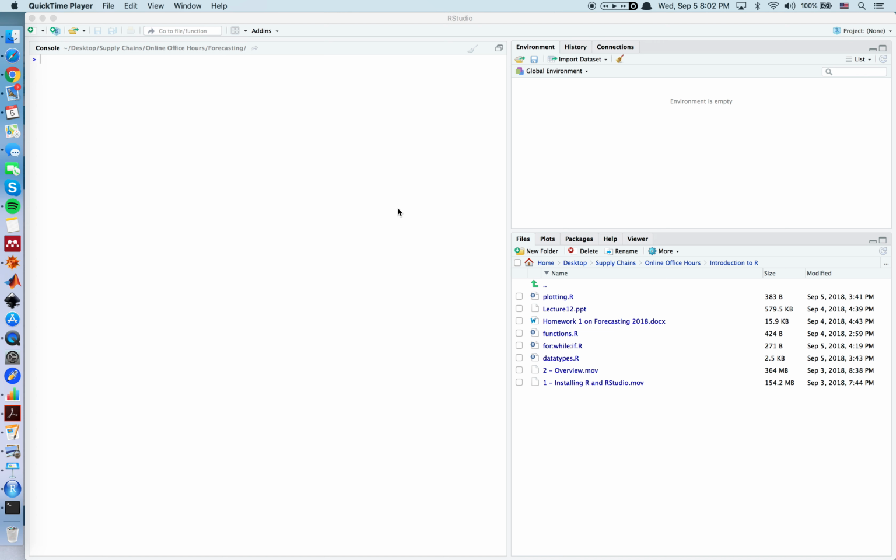I'm going to give you a brief overview of RStudio. So first, R is what we call a statistical package. That is, it's a collection of computer software that has been designed to easily deal with all sorts of statistical tasks. So you can use R to process your data, to analyze data, to make all sorts of plots, predictions, forecasts, simulations as well.